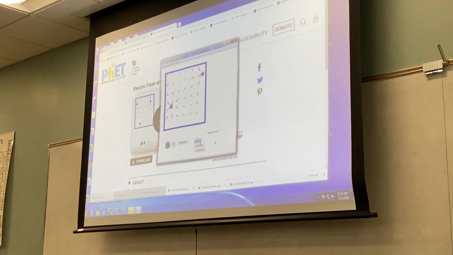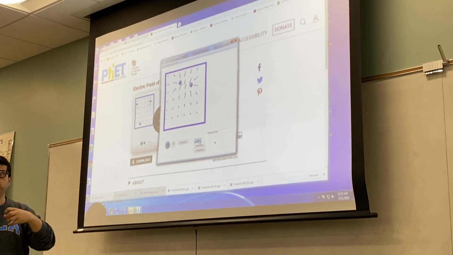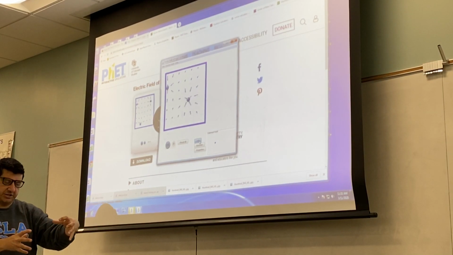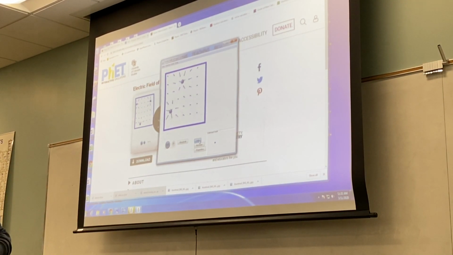This one's kind of cool because it shows you what happens when you put charges and allow them to actually move, and they're repelling each other and bumping off the walls. So this is kind of what happens in a gas, right? It goes back to the thermodynamics chapter. They're repelling each other, they're bumping off the walls.